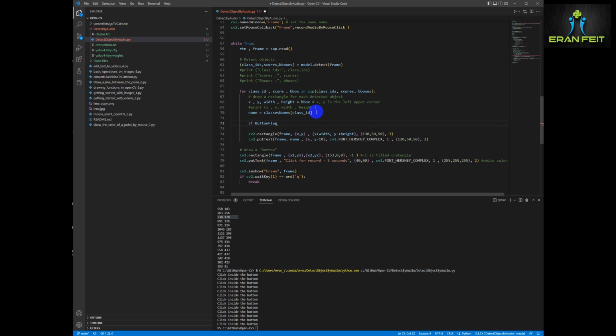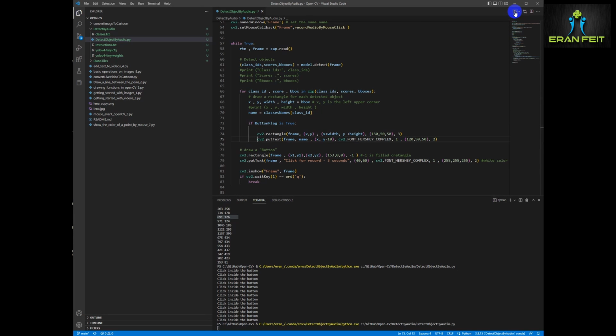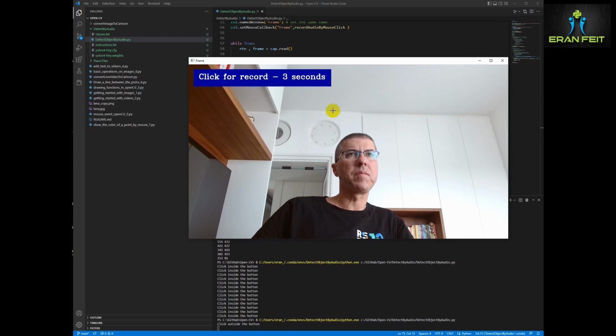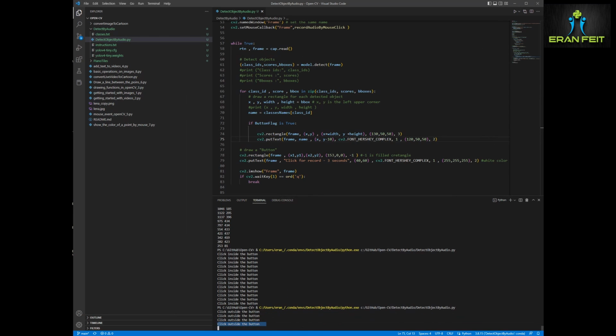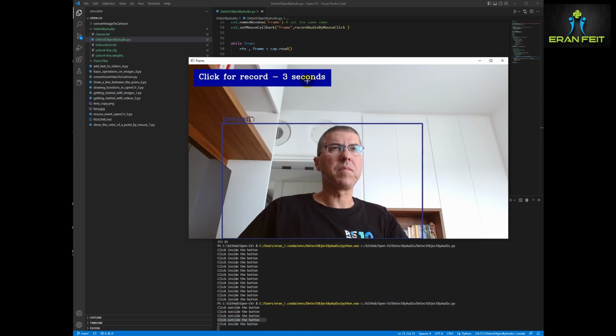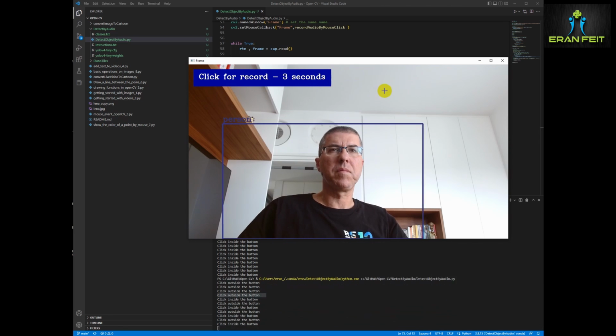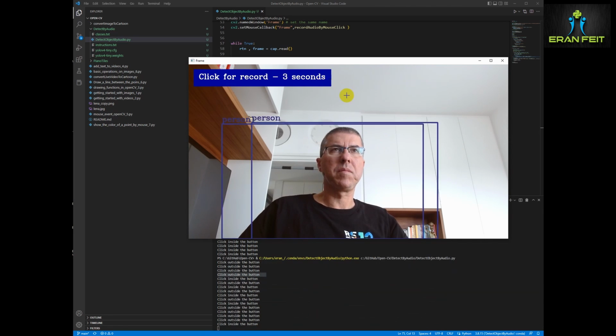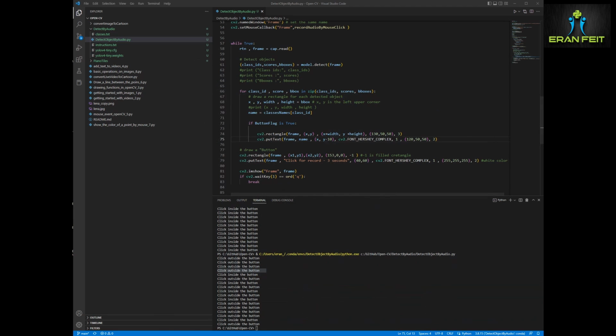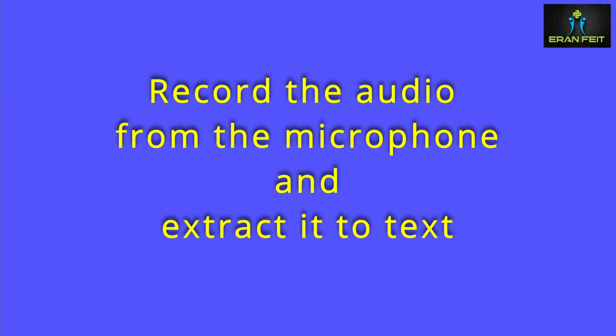Now we would like to show our rectangle and the text only if the button flag is true. That means only if we pressed the left mouse. Okay, let's continue to the next step.